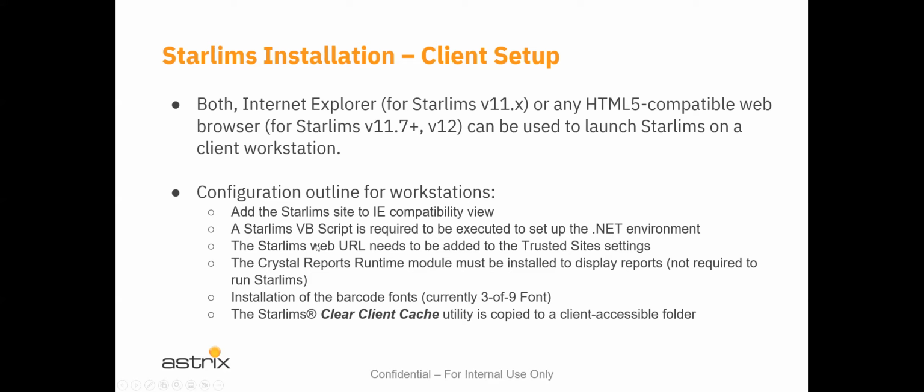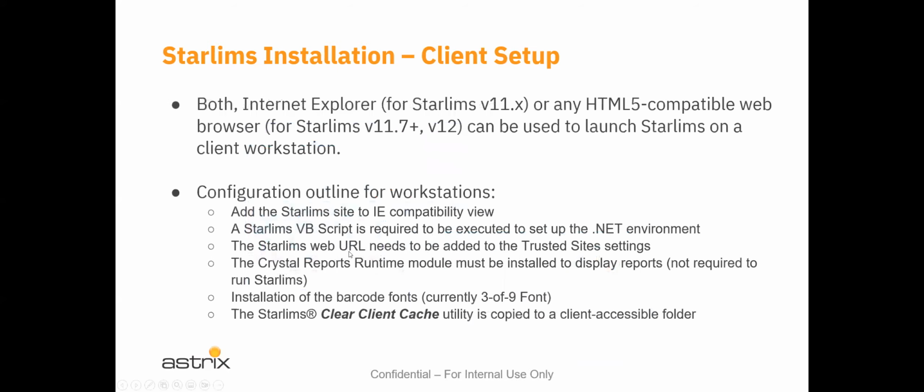In order to install STARLIMS on a workstation, especially with the v11 products, you have to run multiple utilities. One is to establish the web URL needing to be added to the trusted site settings. And the Crystal Reports runtime module must be installed. We talked about that briefly before. That allows the workstation to actually display reports. It's not required to run STARLIMS, you can still run STARLIMS, but if you try to run a report within STARLIMS, then you might get either a failure or some sort of an error message.